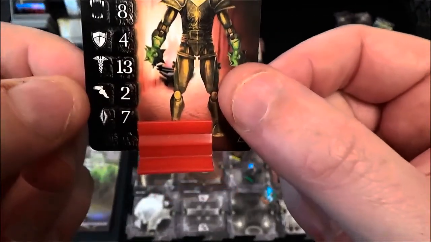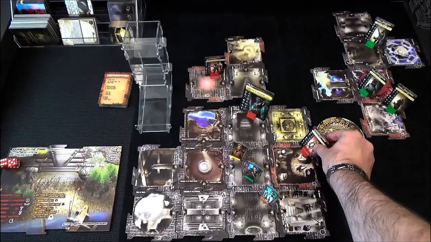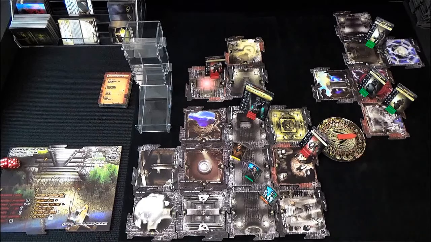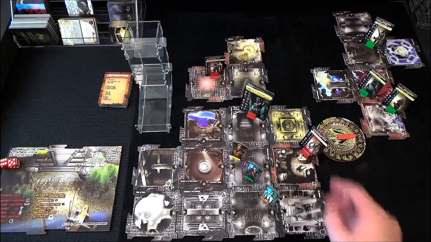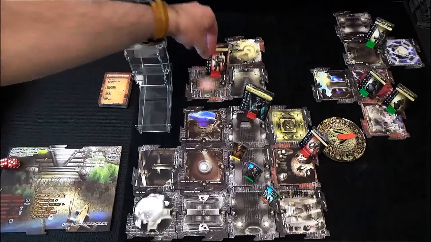Yeah. 2 to evade, 7 soul shards. He's a beast. Yeah, we're going to really struggle. And things are looking bad for Barbarossa because I think he's going to have to take one for the team in order that we can get rid of that. You see, so that was nasty.